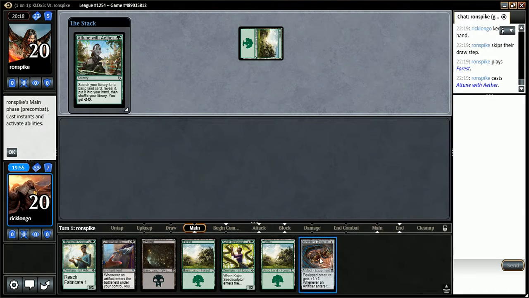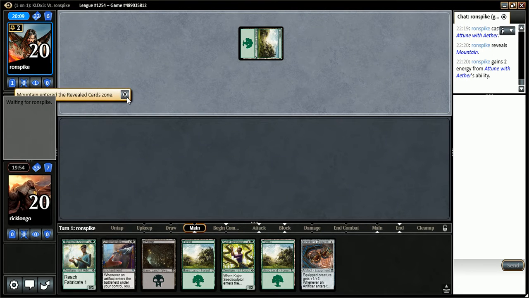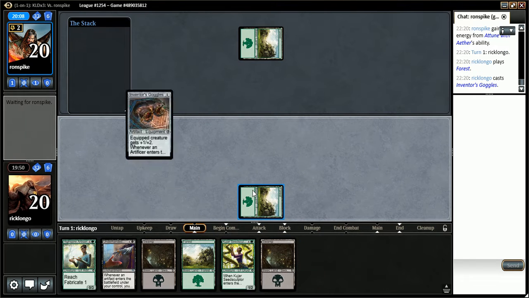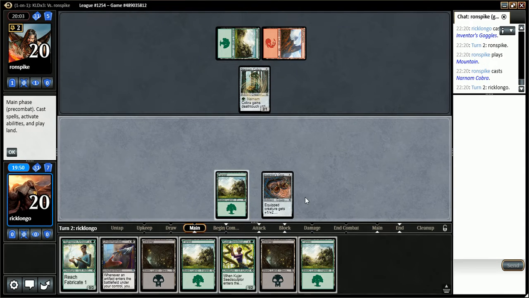I mean, it's gonna smooth out my draw a lot here, having this thing, and it will attach itself to stuff like this guy, for example. So it's probably gonna go search for a Mountain because Chandra. Right, Ulysses Goggles. This guy sadly is not an artifact. I mean, an Artificer.